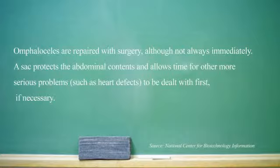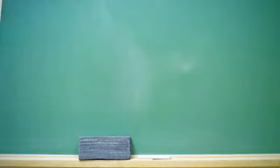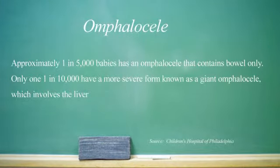What would be the ideal age to approach the surgical cure? When a baby is born with an omphalocele as a newborn and it's not covered with skin — which is the standard way that omphalocele presents — the hernia is typically closed over the ensuing several weeks. The baby unfortunately can't leave the hospital until the hernia has been repaired.